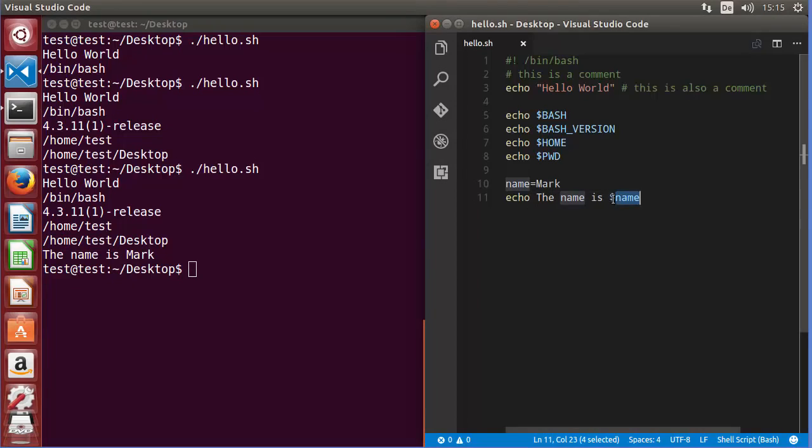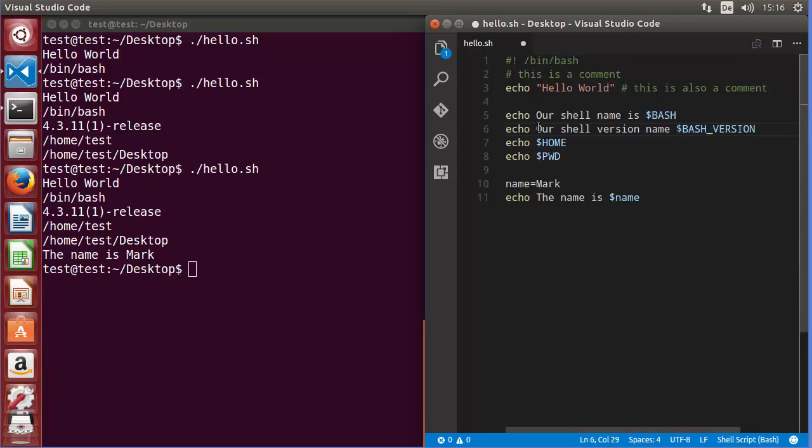So your variable name can be used with your echo string with a dollar symbol before it, right? So in the same way, you can write some text here also, and it will work fine. So what we will write here is, for example, our shell name is this one, right? Or our shell version name is something else.